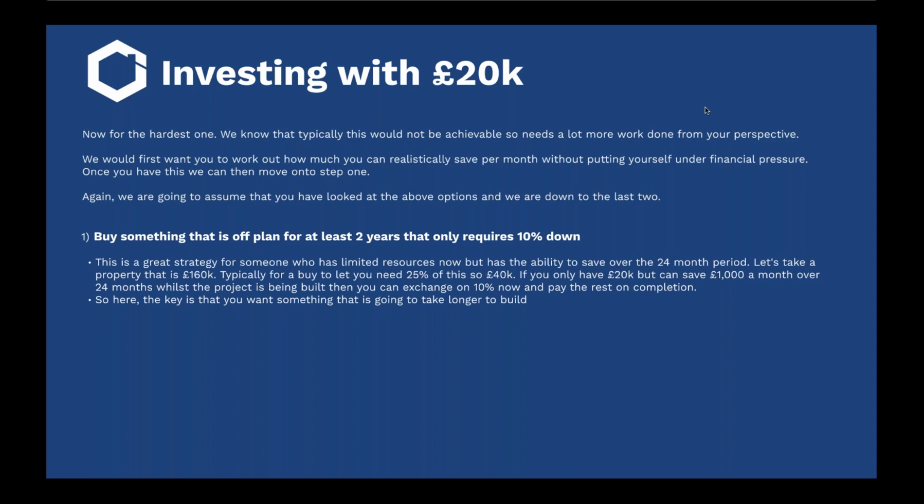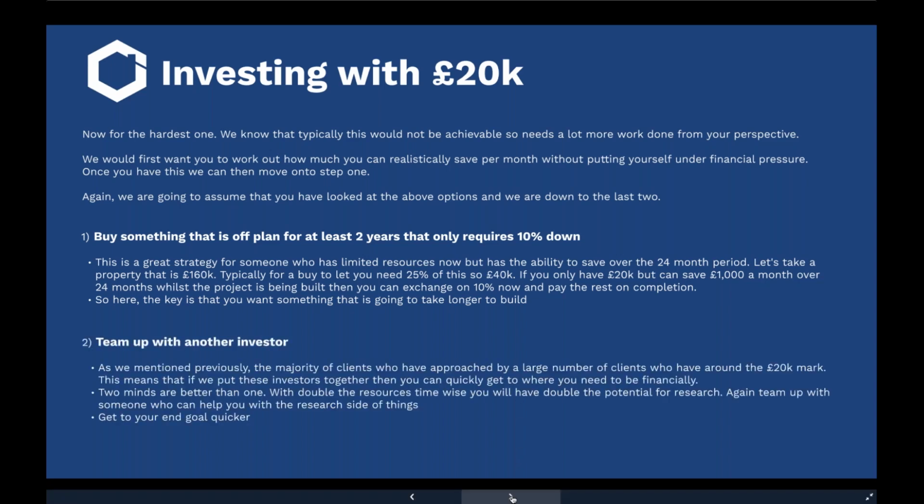And then the big advantage is you've now got double the clout financially. The upside is self-explanatory. It means that you can get onto the property ladder quicker. You can start earning money a lot quicker. And don't forget, with the property, you're not just making your income on the 20,000. If you team up with another investor at 20,000, you've actually invested in a 160,000 property. So if you make 10% growth, you've made 10% growth on 160,000, not just 10% on your 20K. If you make 6% income, you've made 6% income on your 160,000, not 6% income on your 20K. And again, we've got to look at what happens if you left that in the bank.